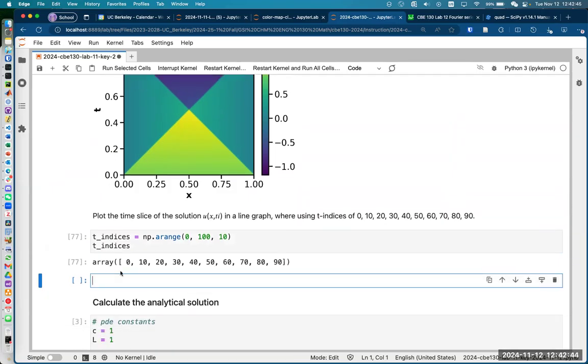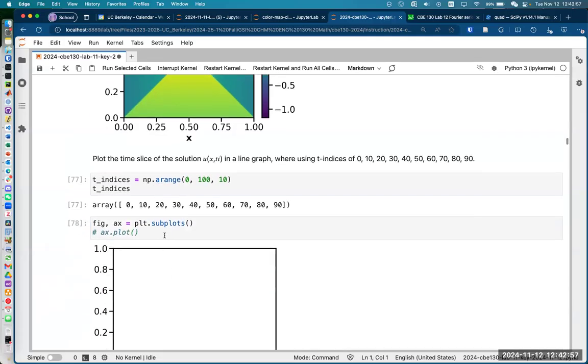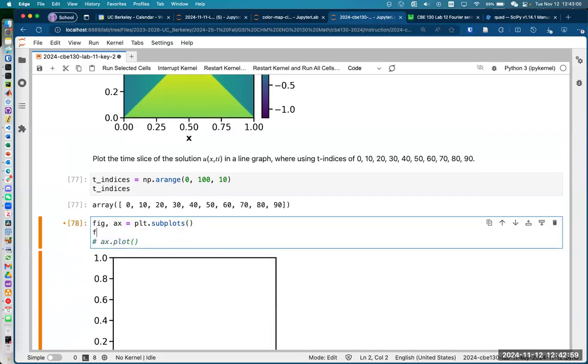And then in the figure, I'll plot something. I will plot with a for loop, for i, t of i in time indices.